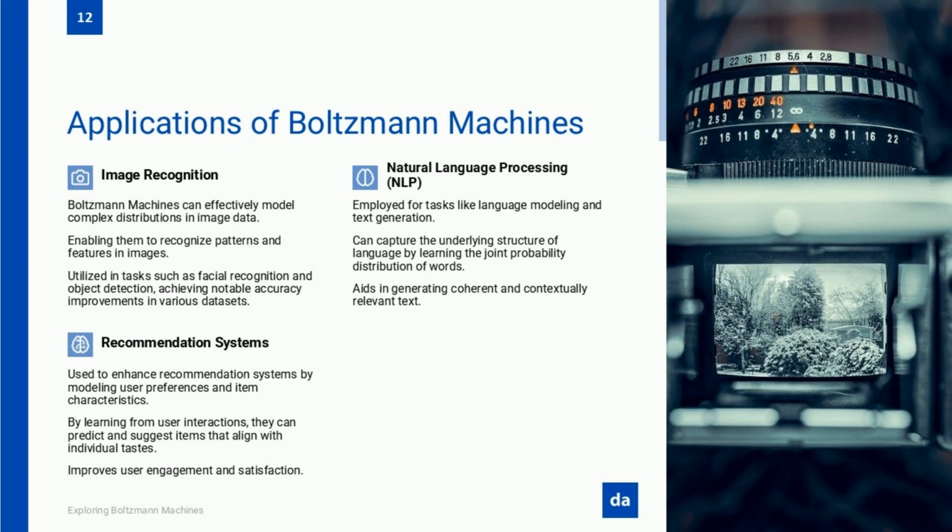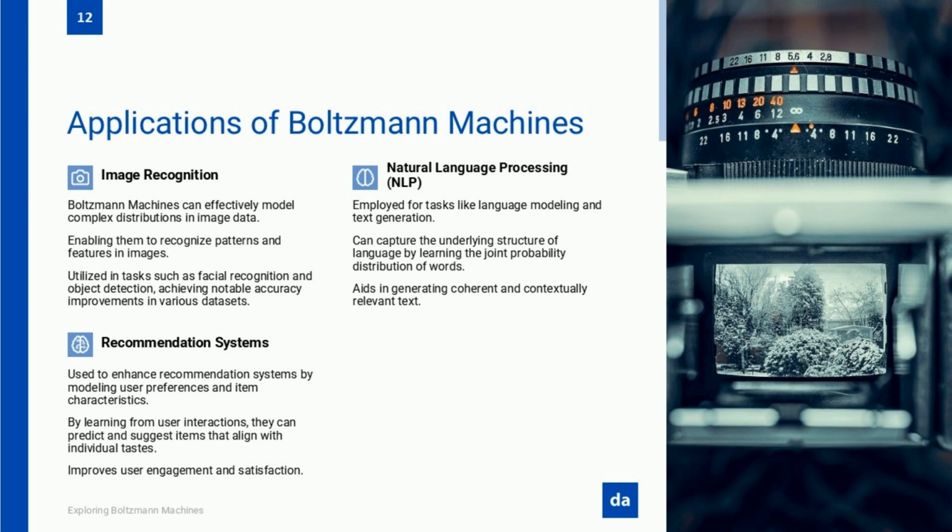One of the most well-known uses of Boltzmann machines is in recommendation systems. Companies like Netflix and Amazon rely on machine learning models to suggest content to users based on their past behavior. Boltzmann machines excel at capturing subtle patterns in user-item interactions, making them useful for collaborative filtering techniques. Instead of just recommending the most popular items, they can identify deeper relationships between user preferences and products, improving personalization. While they have been largely replaced by deep learning-based recommendation algorithms, their influence on this field is undeniable.